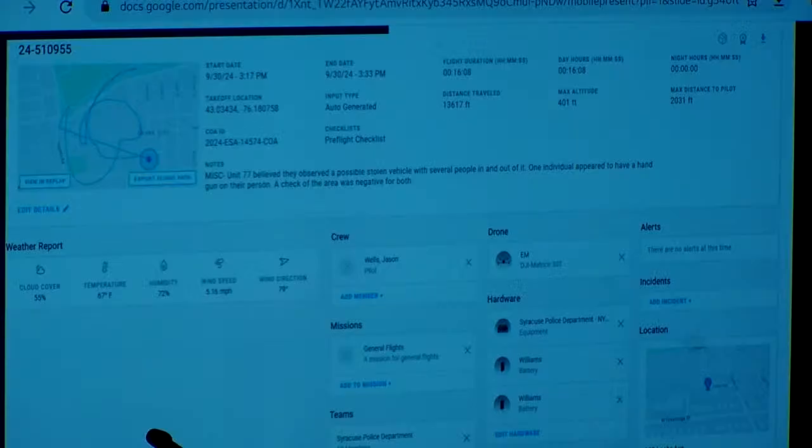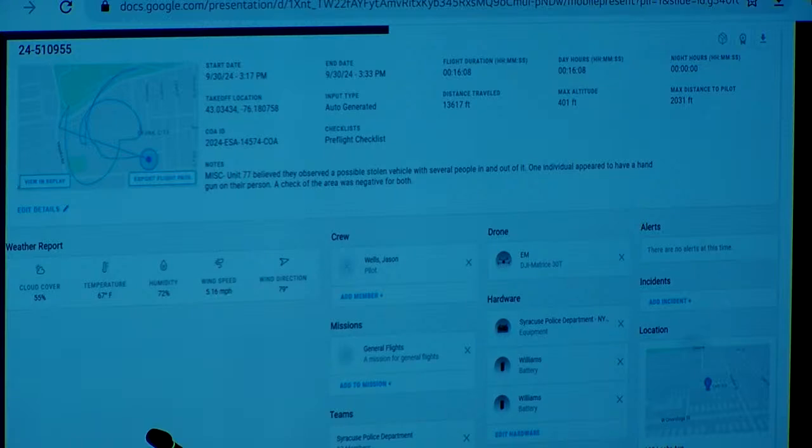And on the notes, you see where it says miscellaneous right here. That's how that call was categorized by the officers on the scene. And up in the top left corner above the thumbnail picture is the DR number. So if you want further information or further notes through the 911 center as to how the call was generated, you can get more information by checking the DR number there.